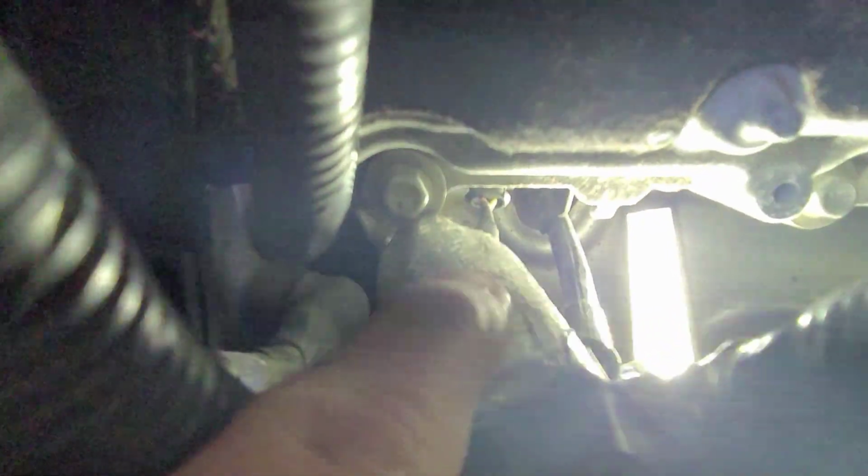Okay, so we got everything out of the way now. Got that heat shield out. So if you see down there, there's the clip. And there's a tab above that red or brown part, so I gotta grab that and then push down that tab to get that off. I'm not quite sure how I'm gonna do that, so I'm gonna give it a shot, follow some suggestions I saw on YouTube and see what we can do.